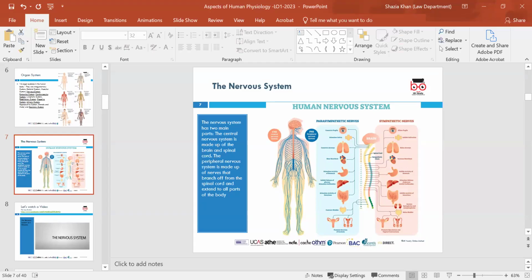Your nervous system's main function is to send messages from various parts of your body to your brain, and from your brain back to your body to tell your body what to do. These could be regular messages, as we mentioned: your movements, your thoughts, your feelings, wound healing, your senses, breathing, tasting, touching. It could be sleep, your digestion, body processes. So the nervous system is really important, but remember, these systems all work interlinked together.